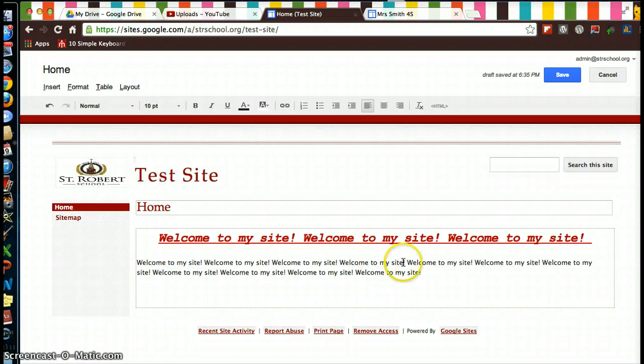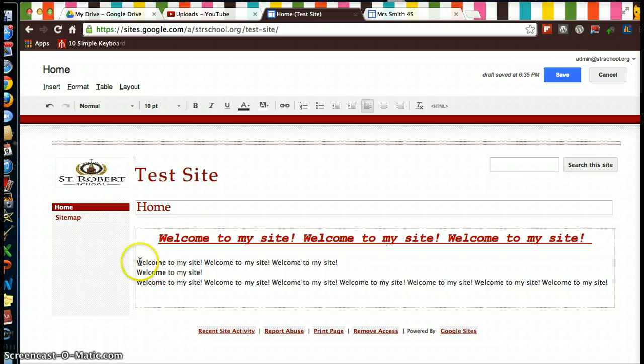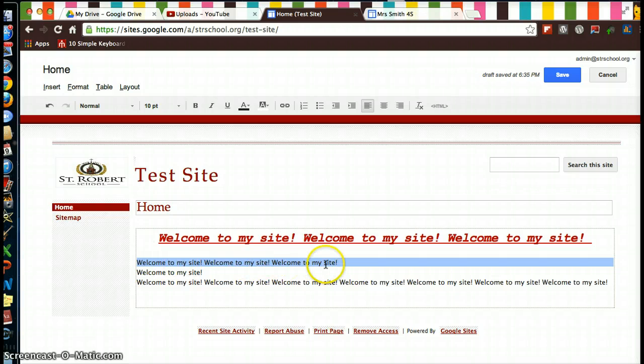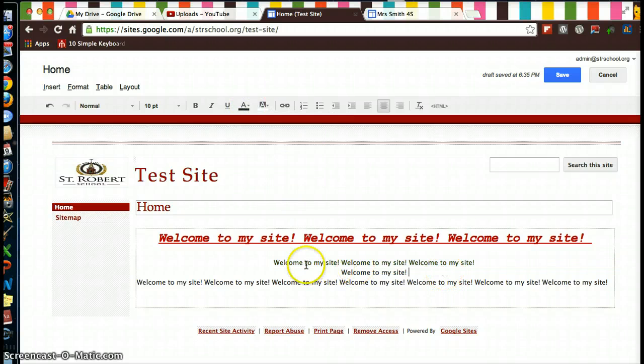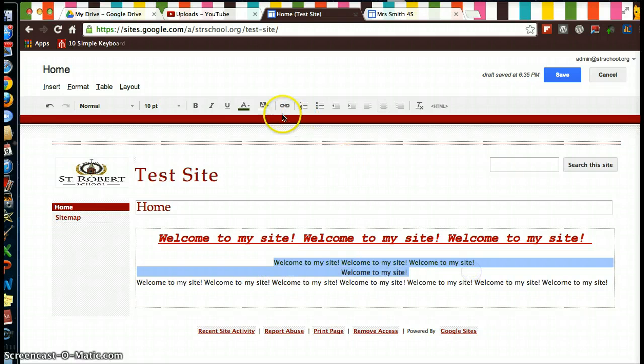So all my formatting will work the same no matter what I am looking at. If I highlight this, and actually a speedy quick way to just highlight a row is to click 3 times, I can put that in the center, I can give that a color, and then I'm done. That's kind of hard to see, but that did turn green. Let's see if I can make that a little bit limier. All right, and let's say I'm done with my editing. I would say smaller sizes are better. Less going on is a more professional looking website.